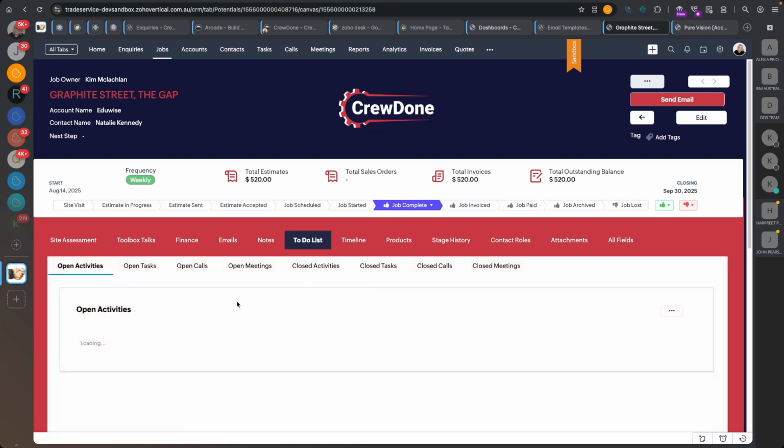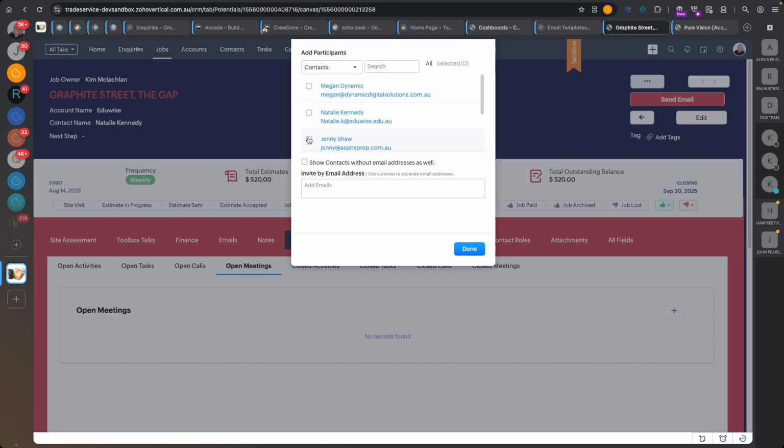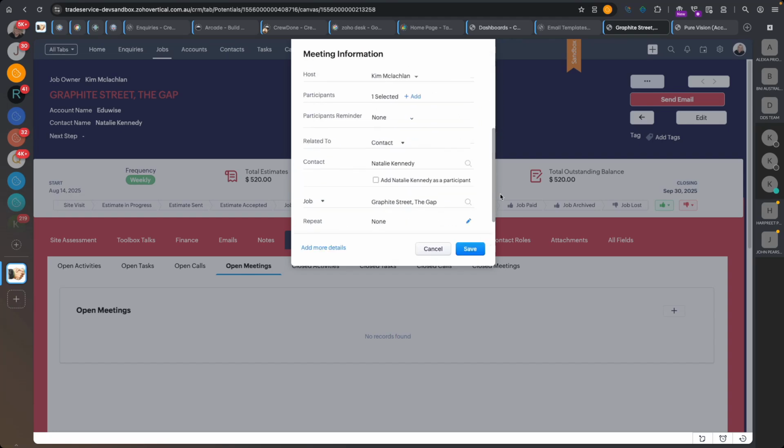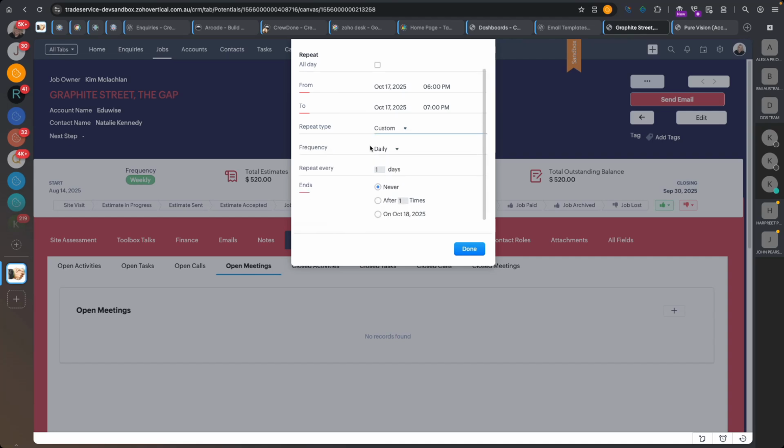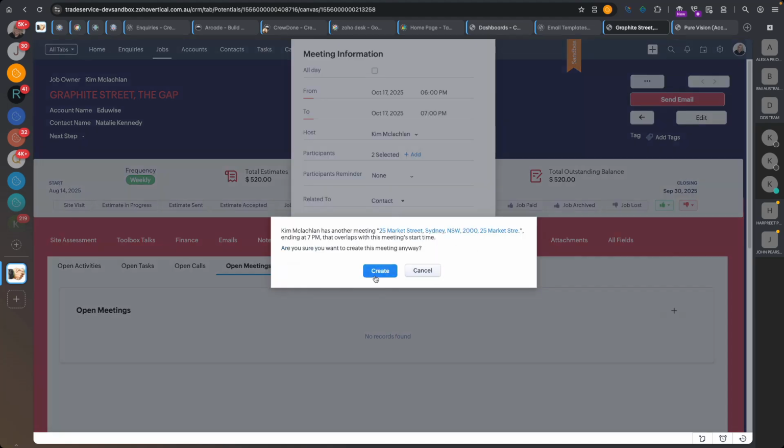I can see my to-do lists. I can manage my site visits. So if there's any recurring site visits, so in here, if I want to see this on my calendar, I'm just going to use this as my title. So in here, I can set up any actual reminders, who that reminder is going to go to. So I can set it up as a repeat. Let's just say that this is going to be a weekly, but only every 2 weeks, so on a fortnightly basis. It's going to repeat on Wednesday, and I want to create this 10 times within the system. I can then hit save.